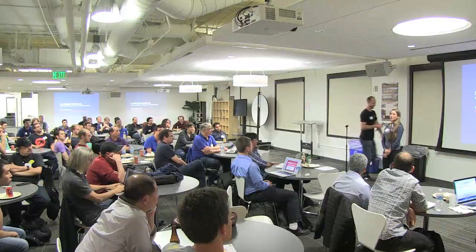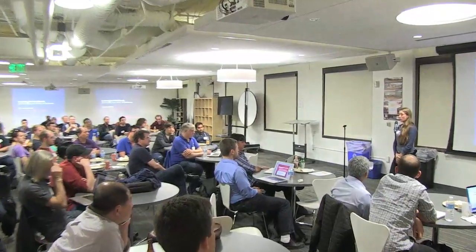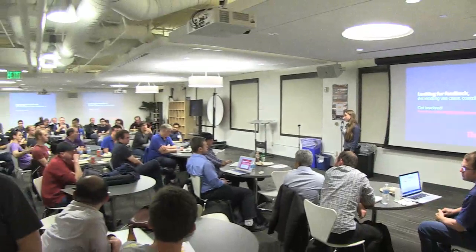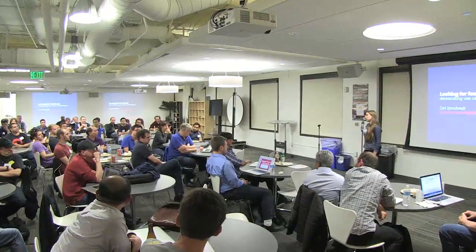So the question was, what happens if a piece of data gets to be too big for one machine? Or even better, what if you build some crazy graph that's too big? I don't do anything to help you yet because I'm just trying to make it work right now. But yes, good question. We need to do something about that.